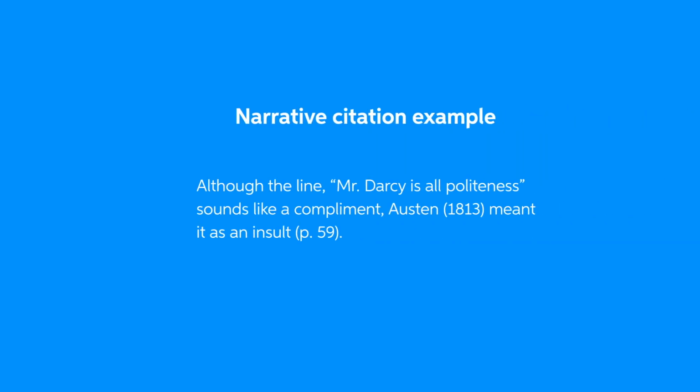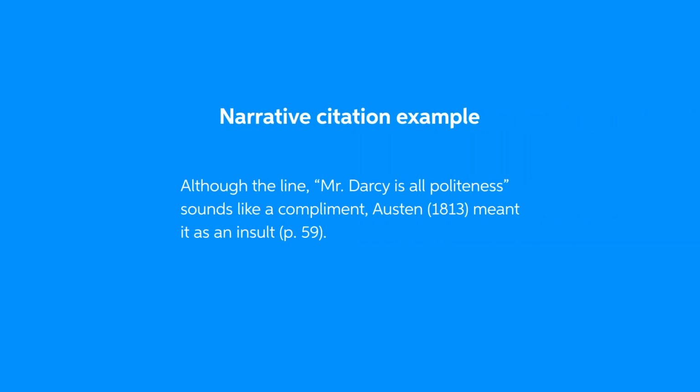When you quote, paraphrase, or summarize a piece of text from another source, you'll need to include an in-text citation in order to properly attribute that quote to its original source. This can take two forms, a narrative citation and a parenthetical citation. A narrative citation in APA is simply naming the author at some point when you introduce the quote, followed by the publication year of the work in parentheses. At the end of the quote, write the page numbers inside parentheses.